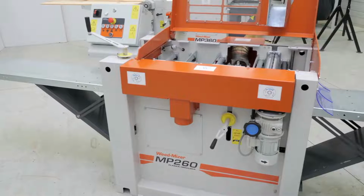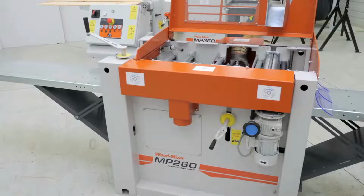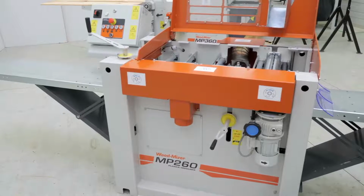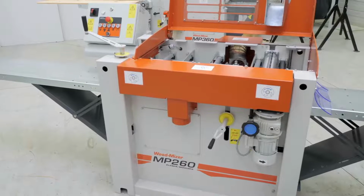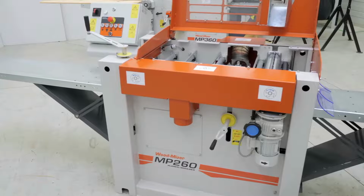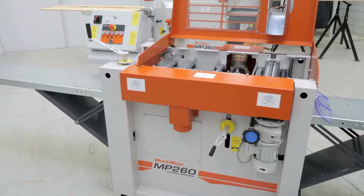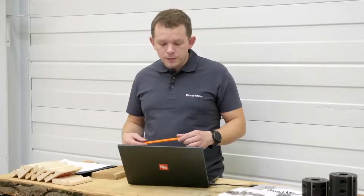But to make sure that you get the best information, the best advice about the materials you're working with, make sure you contact our local representatives. They are experts in these machines. Everyone has gone through a very extensive training, and they will be able to advise you if you really need a larger motor or not. We don't want just to upsell you bigger machines. We want to make sure that you get the tool for work that will actually suit your production.